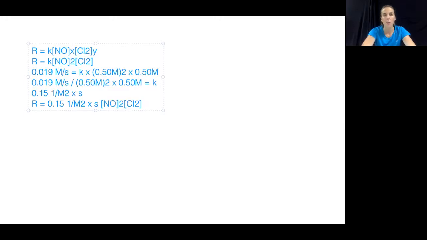All right, we've got one more example. I'm on page 504 in the bold black writing. To determine the rate equation for the following reaction, a chemist performs a rate study and gets the following results. What is the rate equation for this reaction? Okay, we're going to do the exact same thing again.